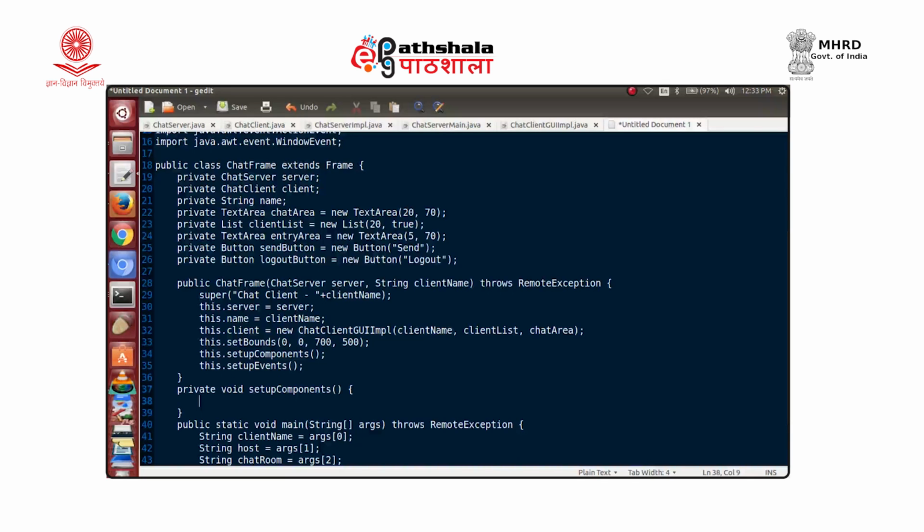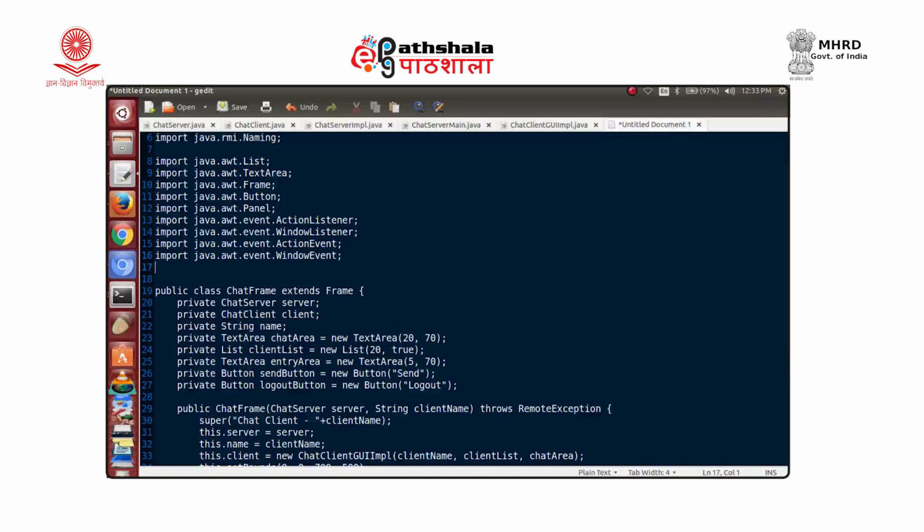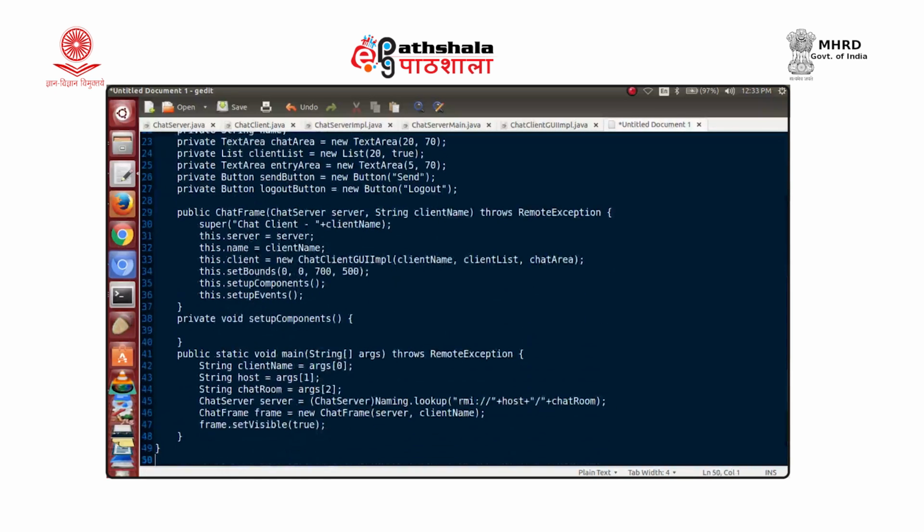So, we will have import for java.awt.FlowLayout. We need that layout manager to be used. First thing, this.setLayout, setting up the layout manager.